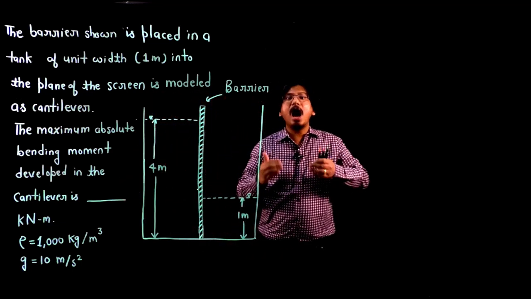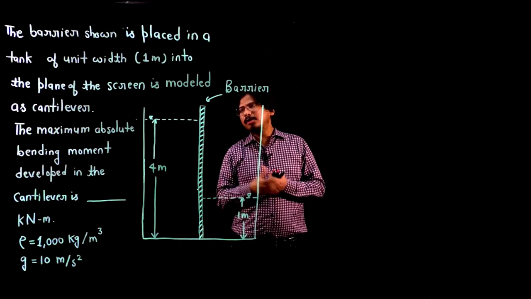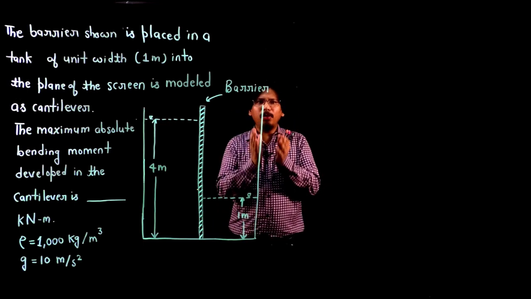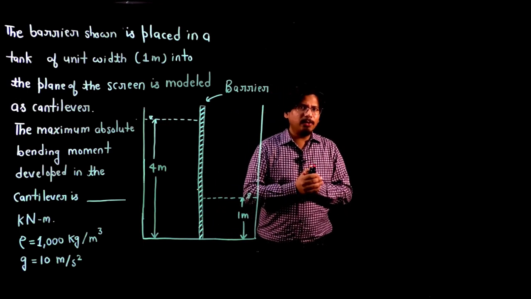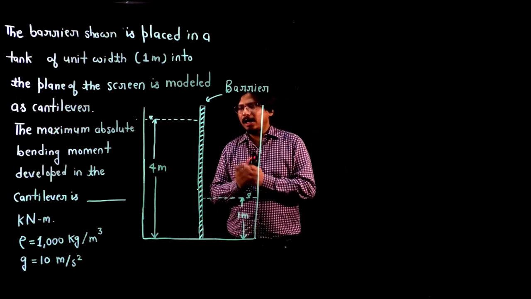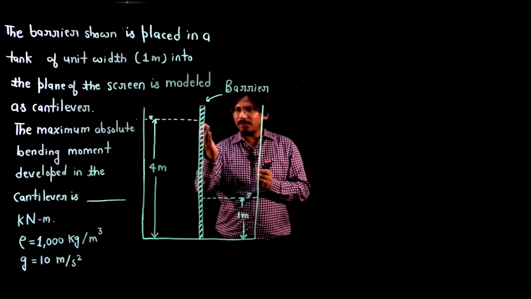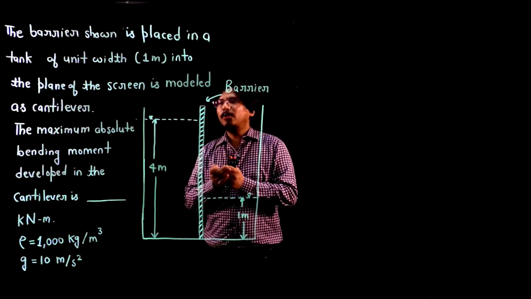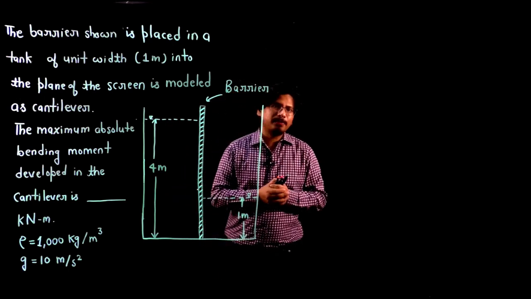Now the question is how to approach this problem. So he is asking bending moment, my friends. What is the meaning of bending moment? We should know the force and we should know the perpendicular distance. Now please try to understand, the water which I am having on the left side and right side will be applying the uniformly varying load.